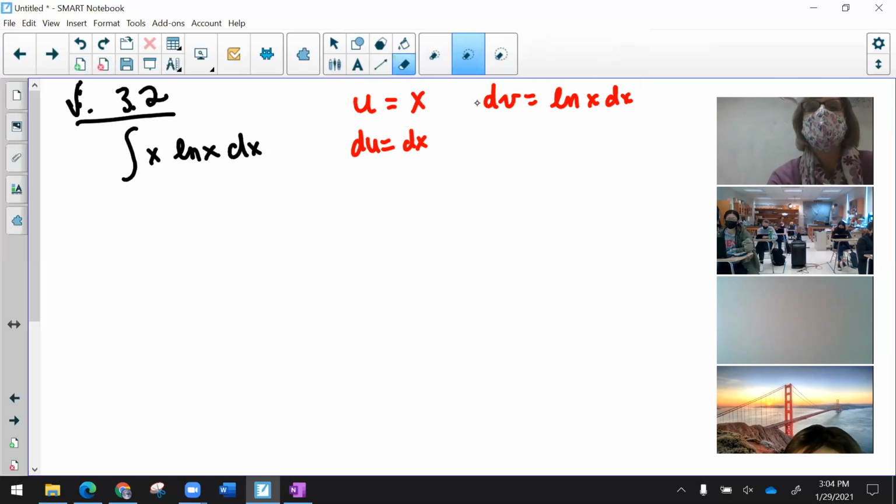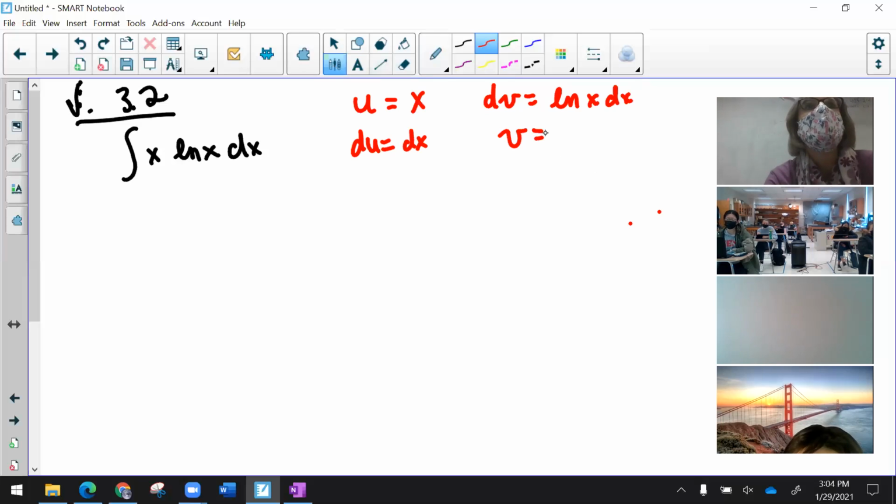Do you know how to integrate the natural log of x? What, Fiona? It is x times the natural log of x. So you looked something up in the back of a book somewhere? So you memorized something. Okay. So if you happen to have memorized this, you can do that.